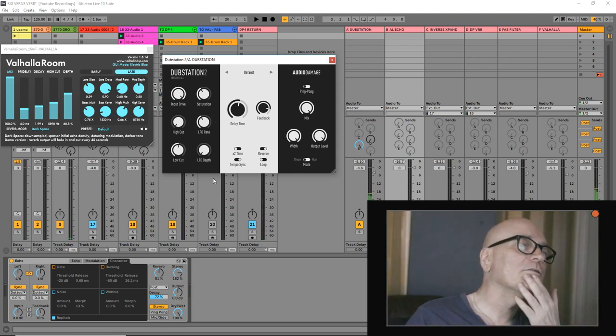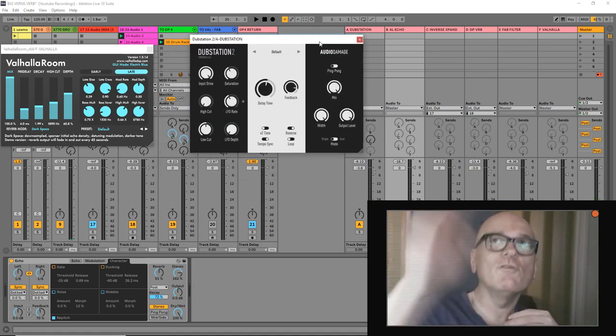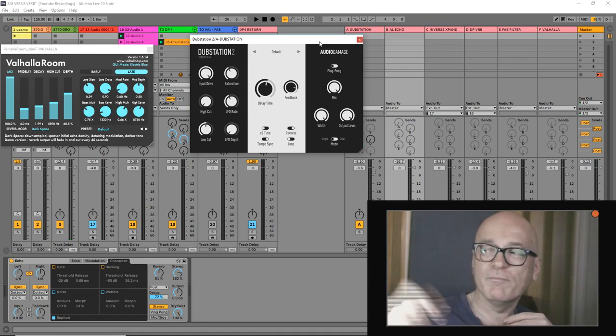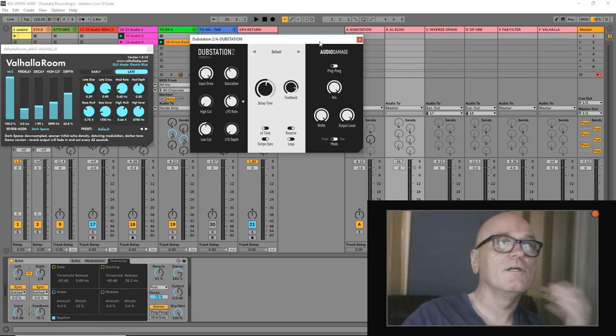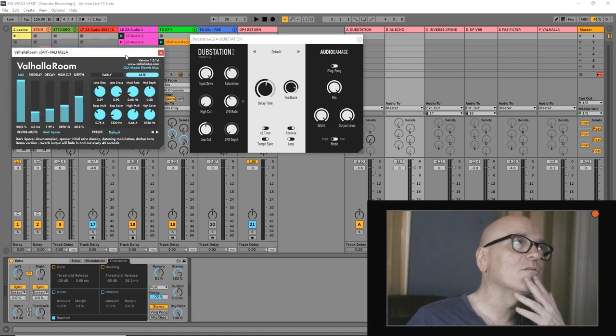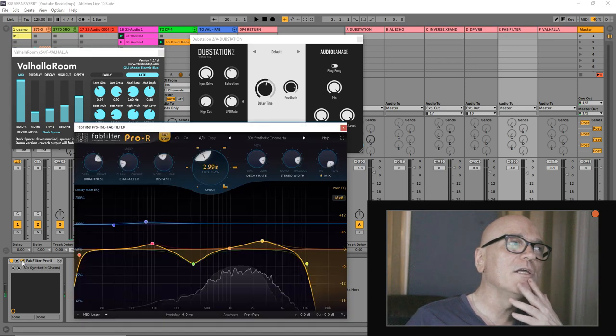Anyway, I think that'll do. I just thought it'd be quite interesting... it's really just about what happens when you're in the studio. You're going down one path and all of a sudden you press a few buttons on something. Oh, right, that's another option for me. And as for deciding between the Valhalla and the FabFilter, right now I'm leaning towards the FabFilter.